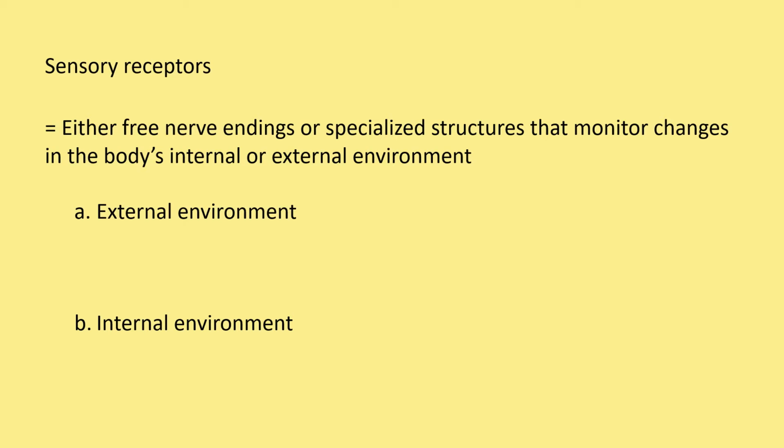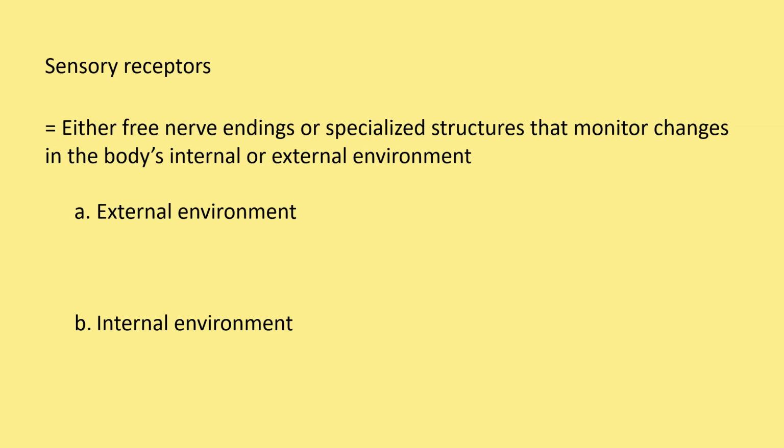And then finally, we have sensory receptors. You have a great variety of cells that are able to monitor changes in very different controlled conditions in your body. So sensory receptors are either free nerve endings, or they might include some type of specialized structure that is specialized to respond to changes in a particular type of physiological condition. So for example, we have cells that can respond to changes in stretch. We have cells that can respond to changes in temperature. We have cells that can respond to changes in pressure, etc. And so we have this huge variety of sensory receptors.